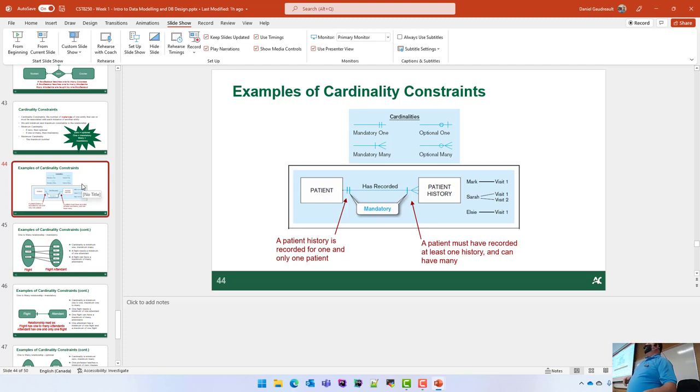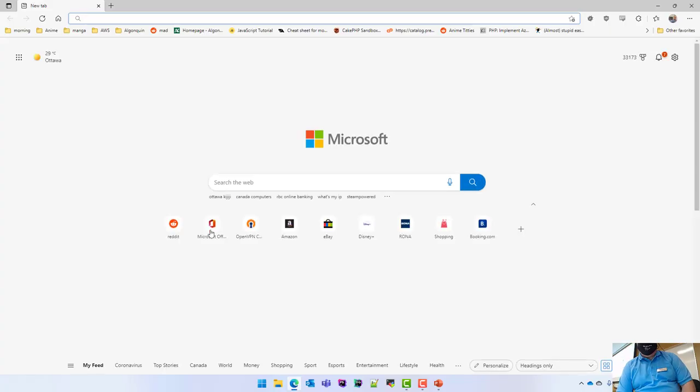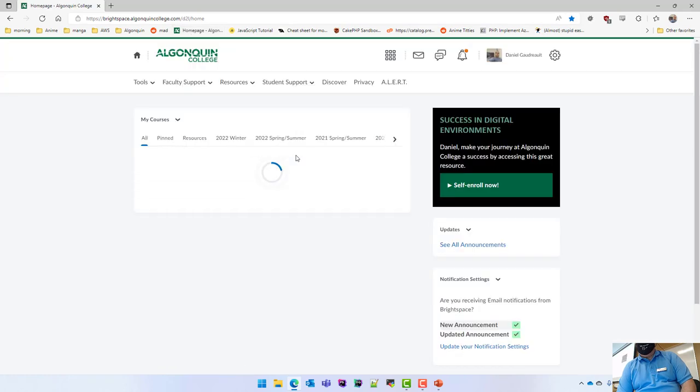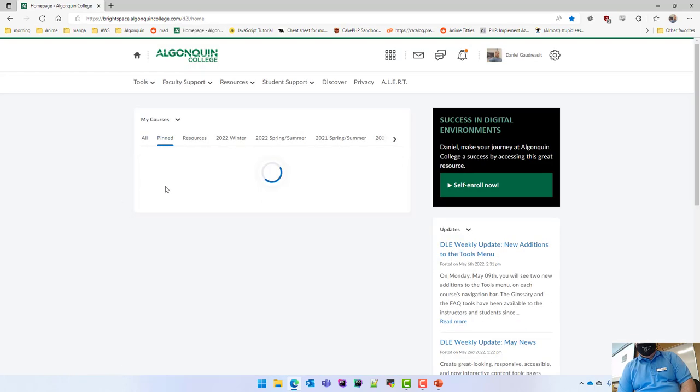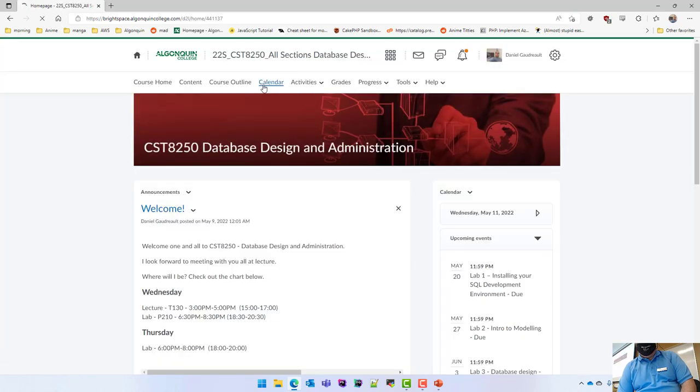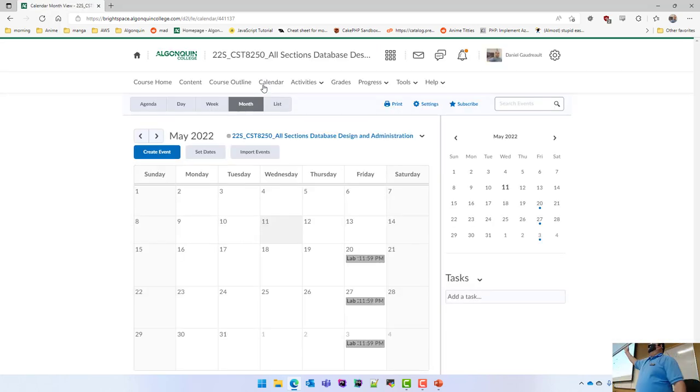It'll be next Friday. I'm not sure if I went through and finally fixed all the due dates in Brightspace. Let me check really quick. Yes, the due dates are all correct. As you can see, we are on the 11th today. The lab is due on the, I can't even read the screen, 20th. All your labs are due like the following week.